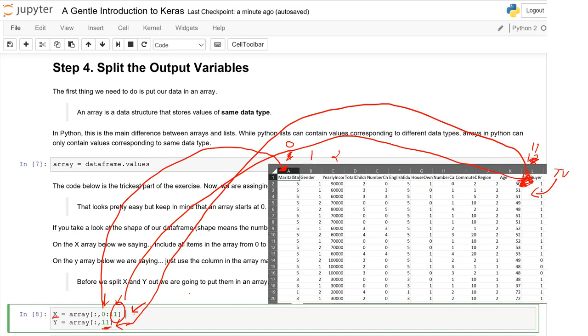So it's not hard, right? The concept of an array is not hard. Separating out our variables isn't hard. The caveat is it took me a while to realize that an array doesn't start with 1, right? Because in the relational world, the one I came from, this is really the first column and this is the second. Well, not so in a Python array.